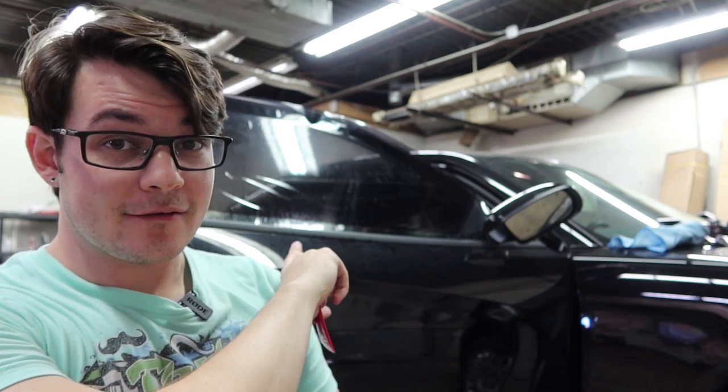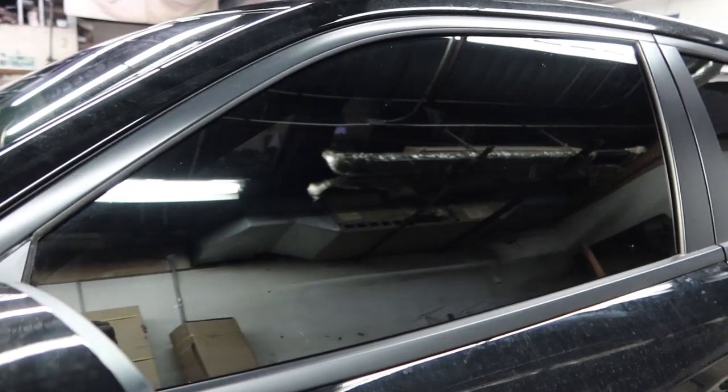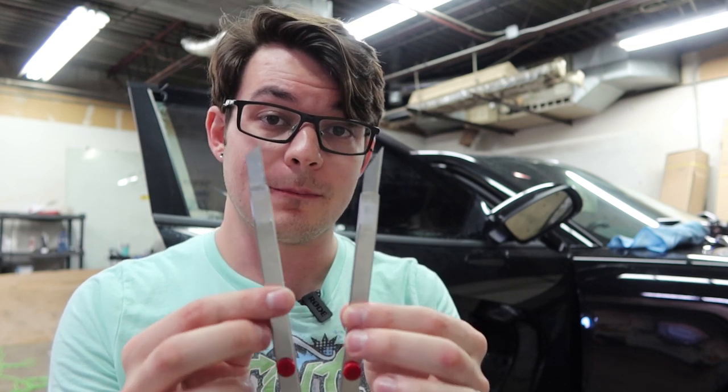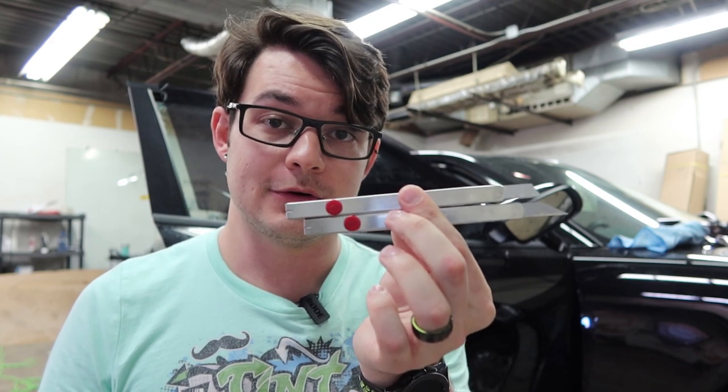Now that we have that cricket out of the way, let's get started. Here we have a 2019 Dodge Charger and we're going to finally be showing you guys how to hand cut. The first things I'm going to be using are a 60-degree stainless steel knife and a 30-degree carbon steel knife. Both of these are by NT, in NT cutter handles — the most popular knife you're going to come across. I'll have links in the video description. You definitely need to use stainless steel if you're going to be cutting on glass, and the carbon steel is great for the top edges, but I like that 30-degree because I think you get a much better cut.